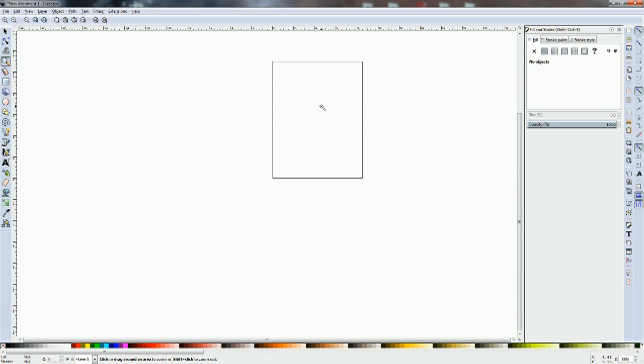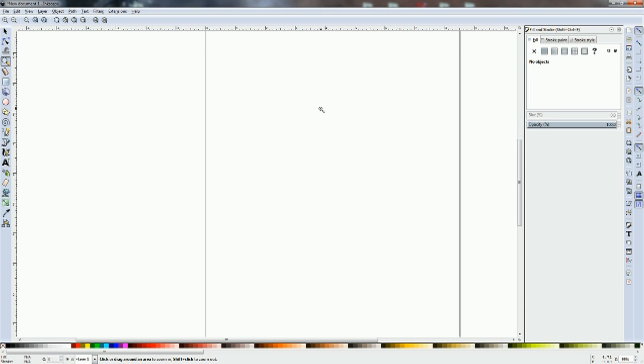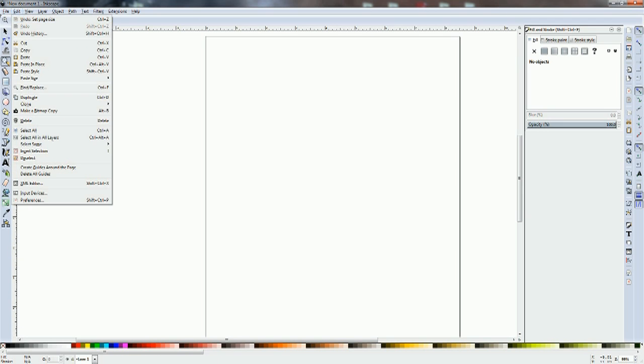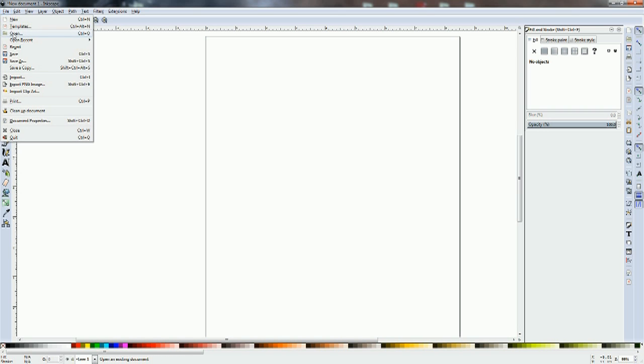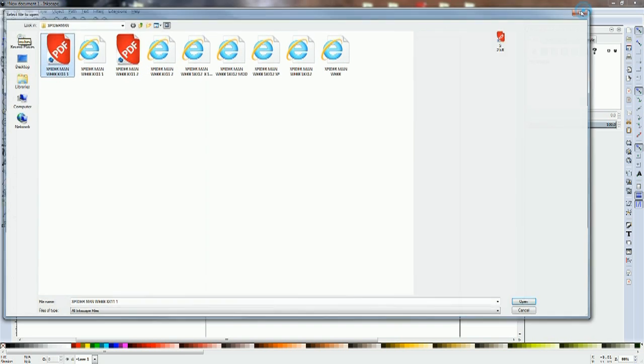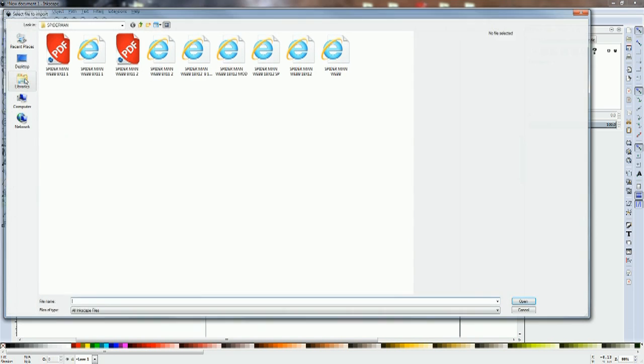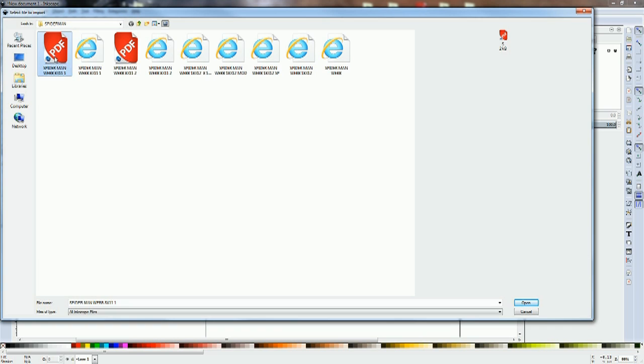You can zoom in on the page by using the magnifying glass tool, or use your keyboard shortcuts, which will be the plus and minus keys on your keyboard. Next, go back up to File and drop the window, and if you only have a single file, you can just hit open. If you have multiple files, I prefer to import. So in this case, I have two files, so I'm going to select import, select my first file, and then hit open.